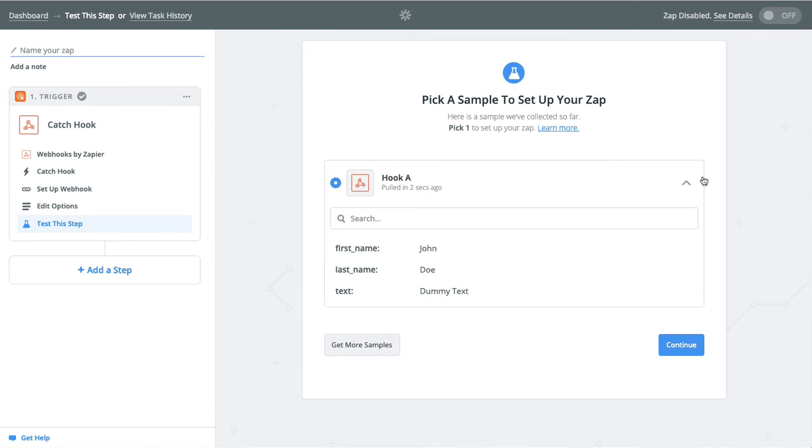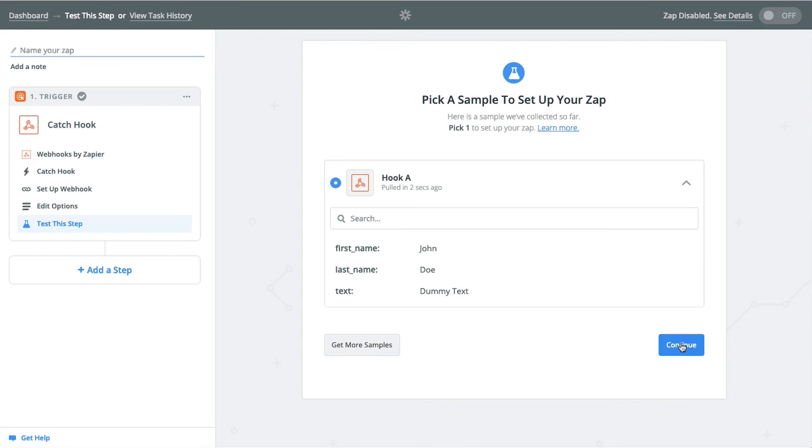All right. These are John Doe dummy text. That's the samples that I sent over. And you'll notice the difference here between the text type and the email. First name, last name is the same, but now you'll see this says text, where before it said email. That is telling Zapier that it is textual information. This is what's called a variable that's being sent over, so Zapier knows what to expect.